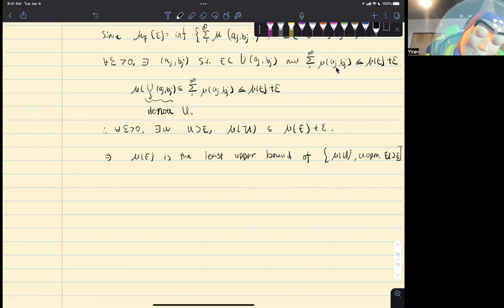Then you take the limit on both sides. The limit of this is equal to the limit of this, which is equal to mu of the union over n of (negative n, n), by continuity from below, intersect E, minus 1 over 2^n. Oh, sorry, it becomes 0. So we have mu of E. Because (negative n, n) set minus U_n is a compact set, and it is contained in E.